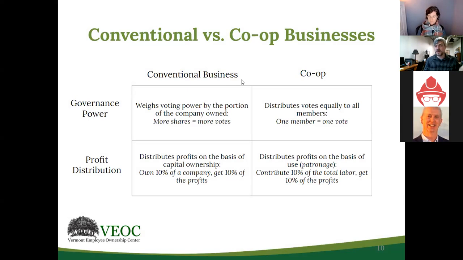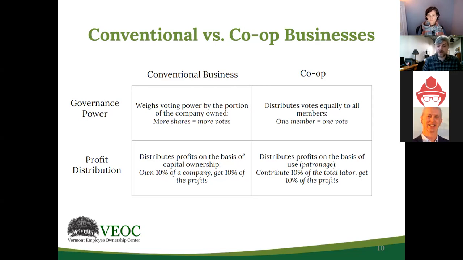And so when thinking about a conventional versus a co-op business, regardless of its type, there's a couple of things to be aware of, just in terms of core differences, right? The first is governance power. So in a conventional business, generally governance power is distributed on the basis of capital ownership, right? You own 30% of the company, you have 30% of the votes. With a co-op, it's distributed equally to all members. So you're a member, you get one vote for the board of directors, and that sort of thing. That doesn't necessarily mean management power is on the basis of one member, one vote, but it's that governance level. So it's important to distinguish between the governance of the company and the management of the company.